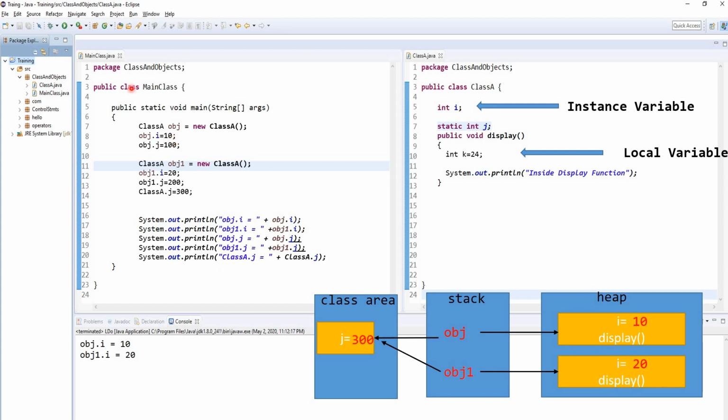Let's execute this one. You can see 300, 300, 300. So this variable is called a class variable because the memory for this will be common for all the instances of that class. Clear? Clear on the difference between instance and class variable and the use of the static keyword?